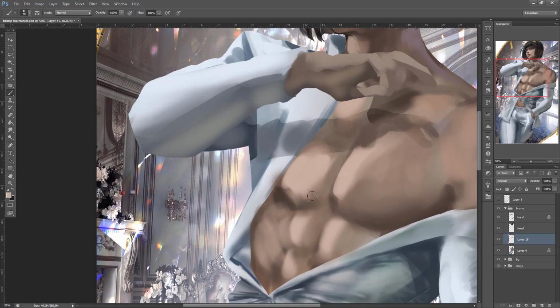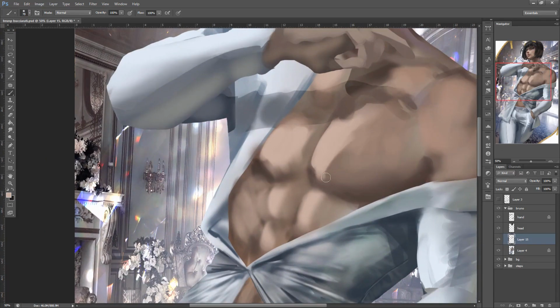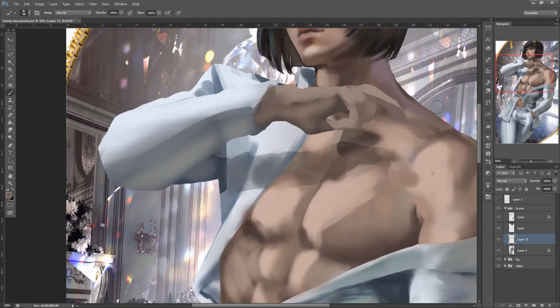Anyways, let's get back. So all the lighting, I'm going to try to make it on this side. I'm going to add a little bit of highlight there, and here, add a bit of that fold on the shoulder, and of course we have the collarbone here.